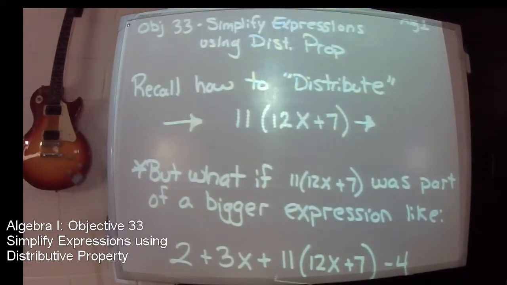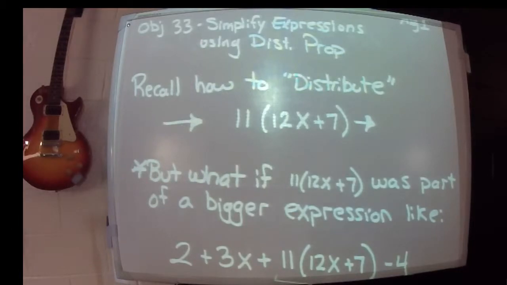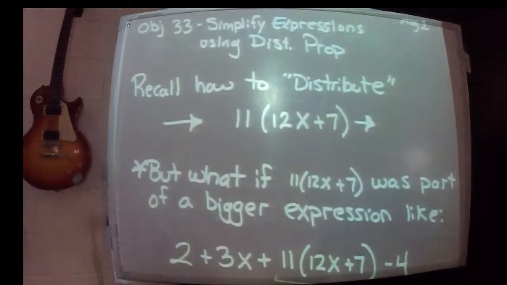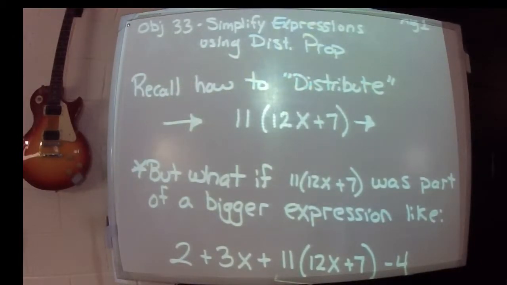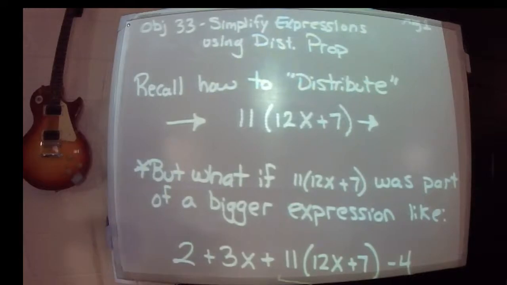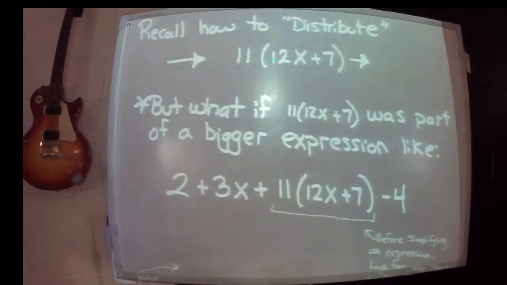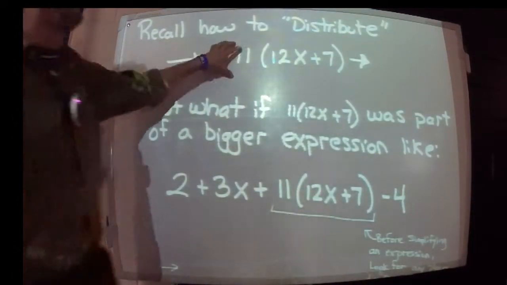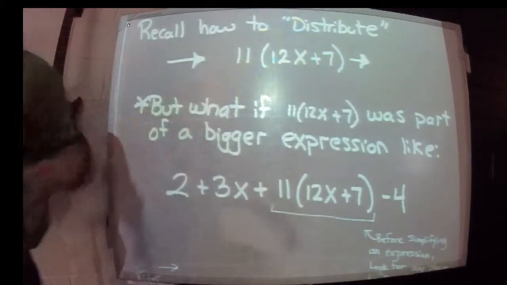Simplify expressions using the distributive property. We've talked about this last week, and we've said distributive property as well as combining like terms are two of the most important things we've done all year. Learning how to distribute and learning when Mr. Jones says distribute what he's actually talking about. All right, this is a situation right here where you need to distribute.